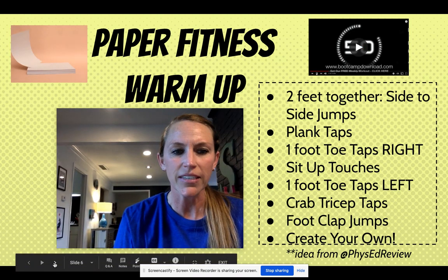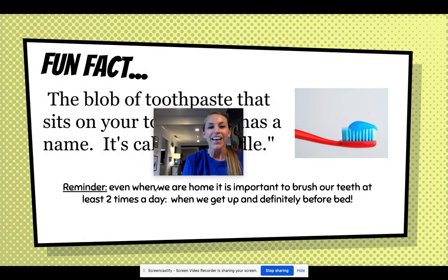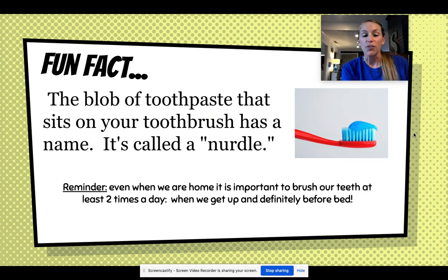Okay, moving on to that slide that kept trying to creep up. Fun fact for the day. I love this one, and I picked it because I always have to remind my son of this as well. Did you know that that blob of toothpaste that sits on your toothbrush actually has a name? I never knew this. It's called a nurdle. A nurdle. That's right. Spelled right there. So you can share that fun fact with your friends and family.